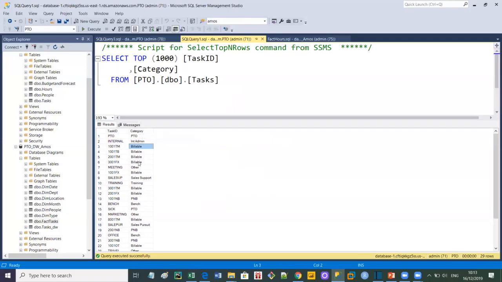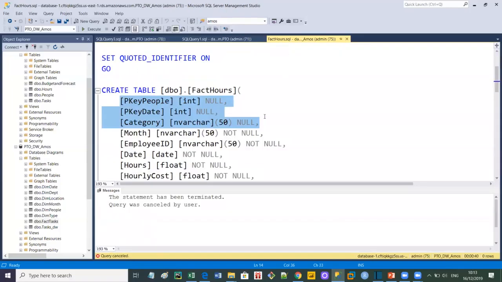If I want to do analysis by the categories, I might consider turning it into a dimension by itself, and we can make decisions later on. For now, we just want to make one step, and the step is creating those two indexes, combining them to the dim people and dim date, and combining the information from the category into this fact table.